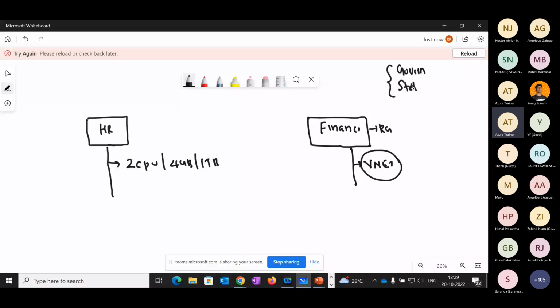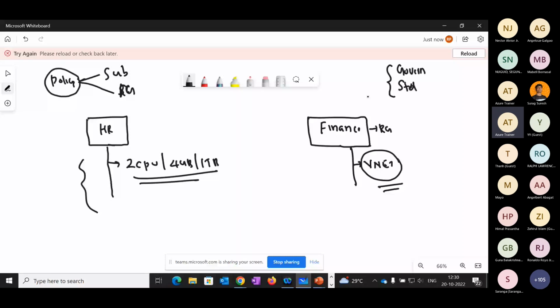Now, what option is available for us? You have two scenarios here, right? Generally this is configured with the help of a concept called policies in your organization. You can configure policies either at the subscription level or at the resource group level. So for whatever is part of that resource group, or whenever you create a resource in that resource group, the rule will be applied. For example, I'm configuring a policy saying that VNet is not allowed to be created in the finance department. This is defined with a set of definitions.